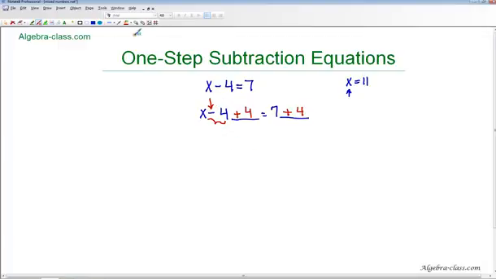Then, when I go to simplify, I'm going to think of this as negative four plus four. And negative four plus four is zero. That's how I get x by itself because x plus zero is just x. Then I'm going to simplify here, seven plus four is eleven. So I end up with x equals eleven as my final answer, which is exactly what I knew I needed to come up with since I knew that I could do this mentally. But these are the steps that you'll take when solving any subtraction equation.